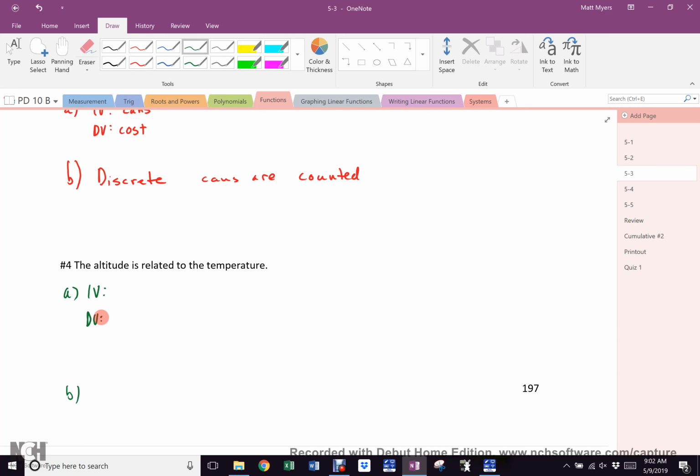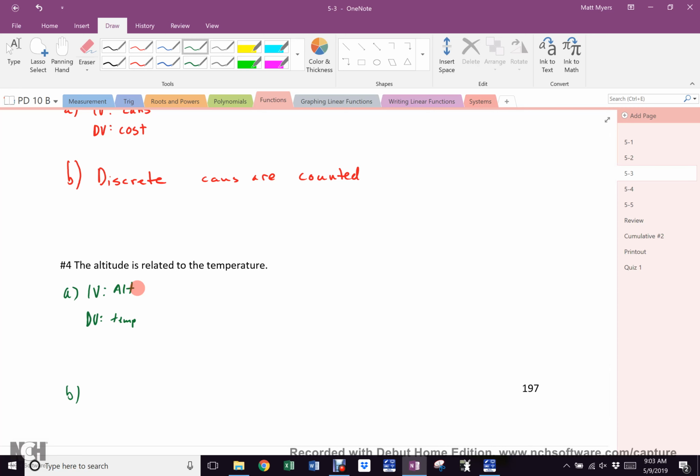Which is which? DV is temp. IV is alt. That's what you're saying? Of course the temperature depends on altitude. Is there snow on the ground here? Is there snow on the top of Mount Baker? Is the top of Mount Baker on our planet? Are we on our planet? What is the difference between us and the top of Mount Baker?